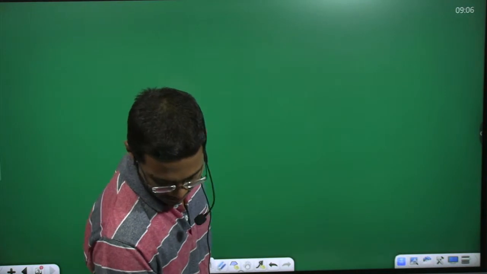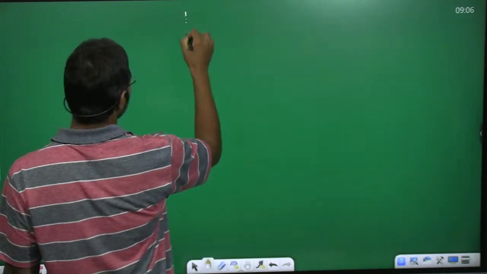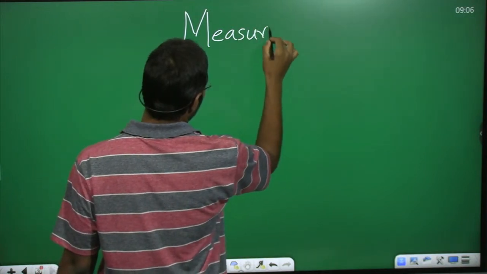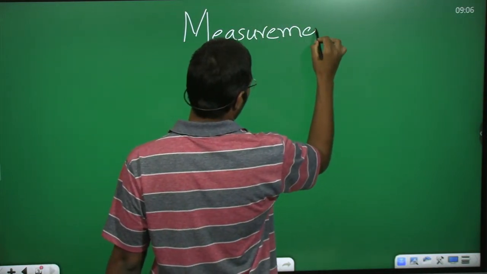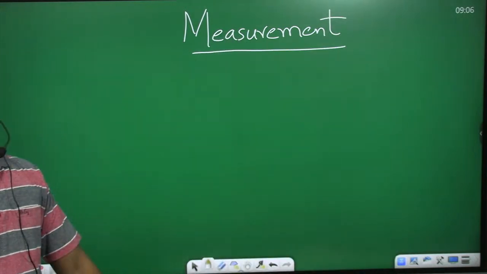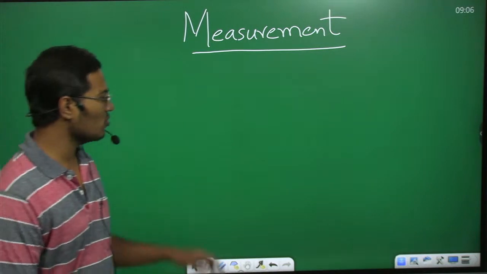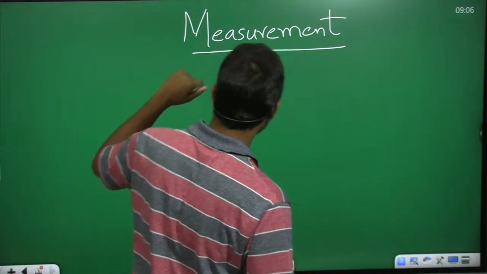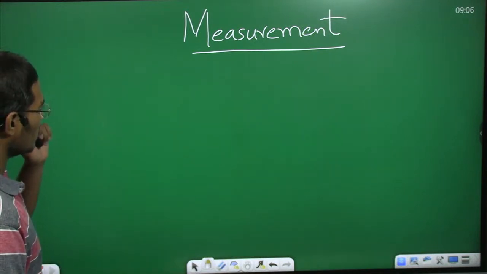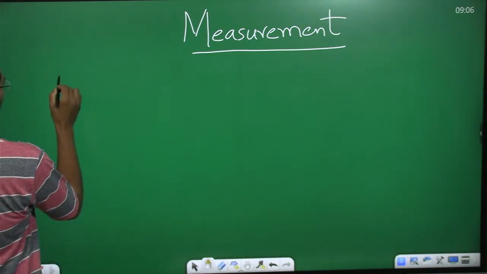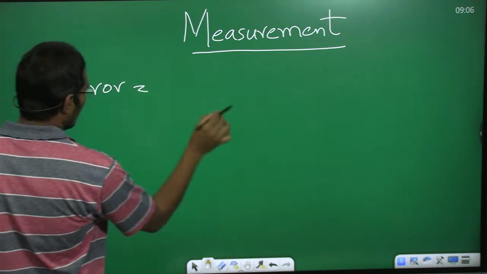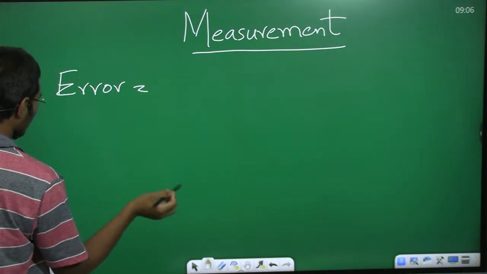So let us look at measurement. We just discussed physical quantities. Physical quantities are those that can be measured. So how do we measure? That's where the concept comes in. If you look at some important concepts in measurement, one is error. Try to write how you define error. I will then check at the end.